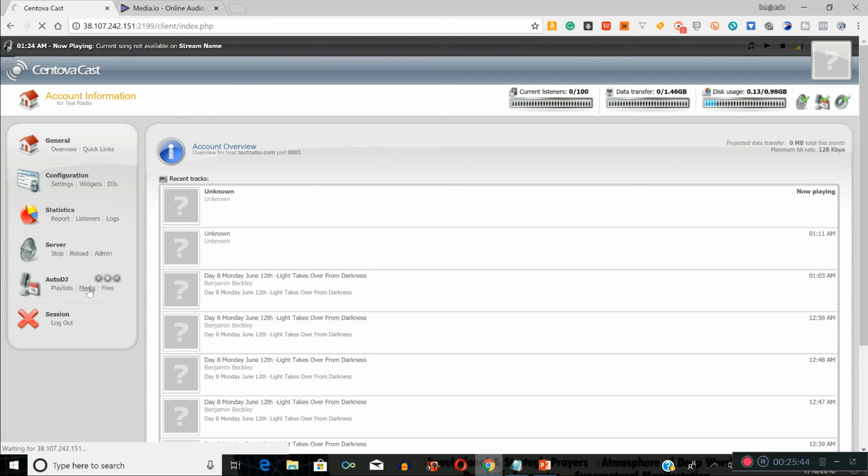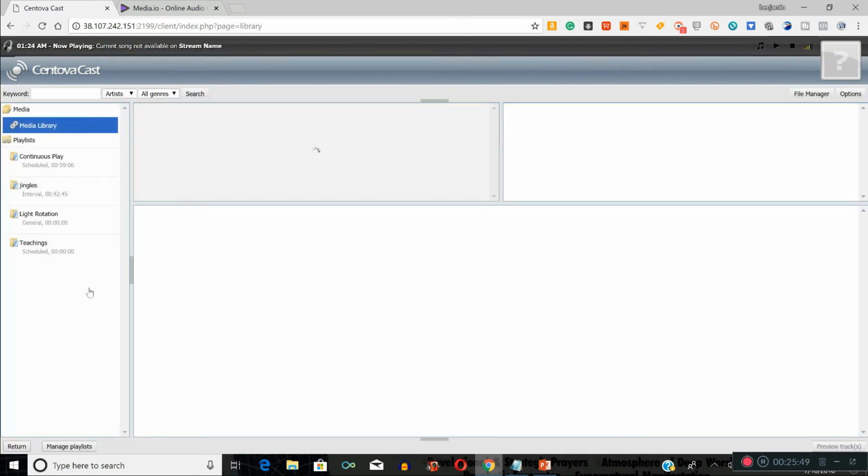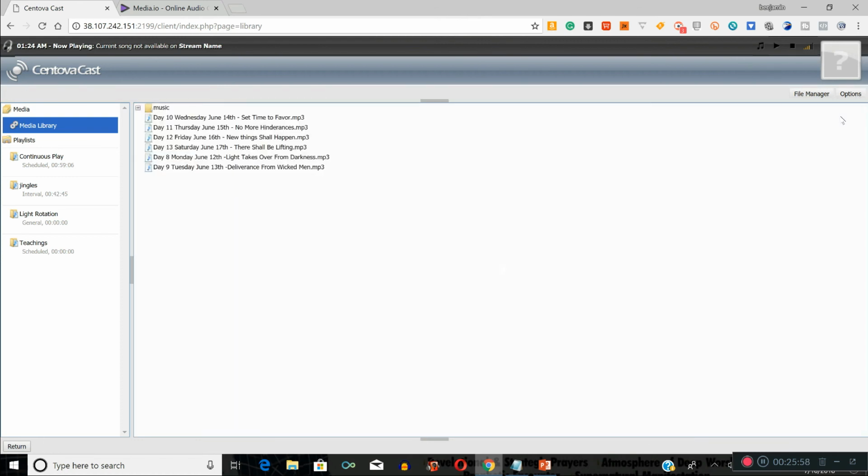Media is the place in the middle. That's why it's in the middle. It is the intermediary between the file and the playlist. And whenever you click on your media, this is what you see. Always go to option and browse by folder. Then it will open up everything. And that's where you drag. You can drag one by one. Remember, drag into your playlist. And then once it enters this playlist, it begins to play at the time you have scheduled it or however you have programmed your playlist.